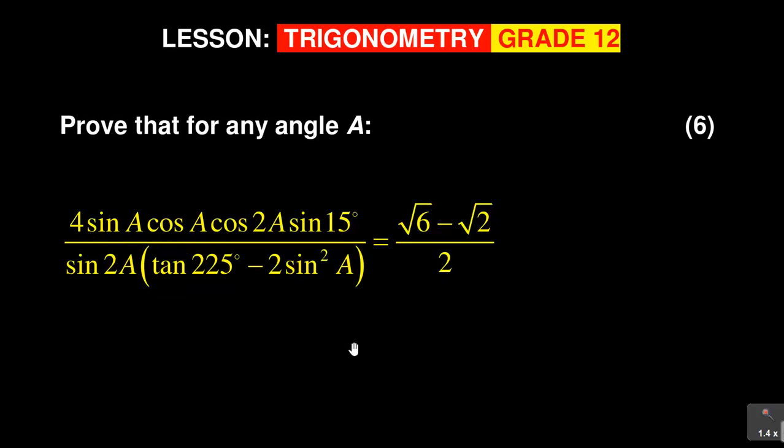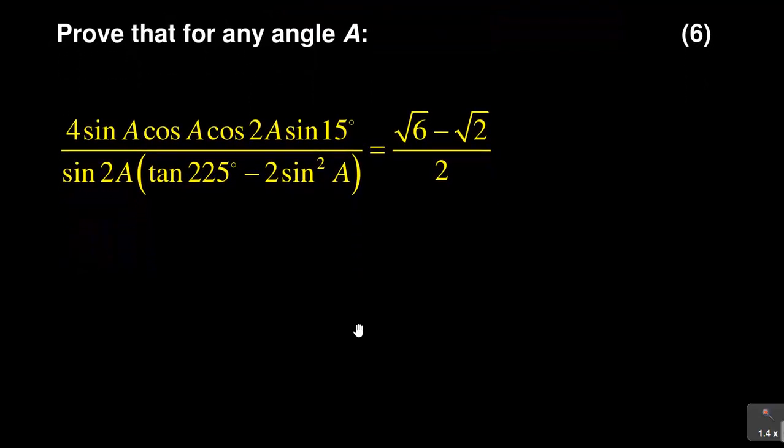Whenever you want to prove, you need to take a position to say, are you starting from the left hand side or from the right hand side? If you study the left hand side, you can see that there is quite a lot that you can do from it compared to the right hand side, which is just numbers. So we are going to start from our left hand side. You indicate that, and you need to rewrite everything so that you can start from there. In this particular case, I'm just going to continue straight.